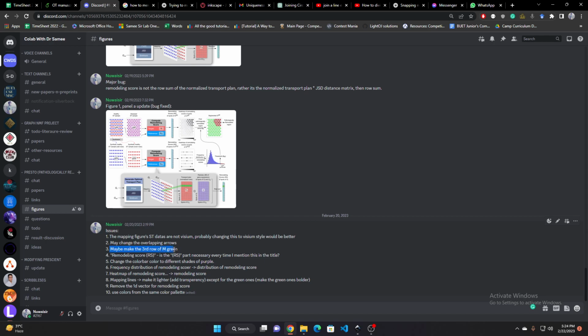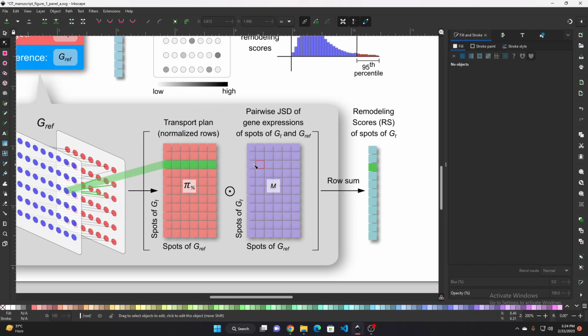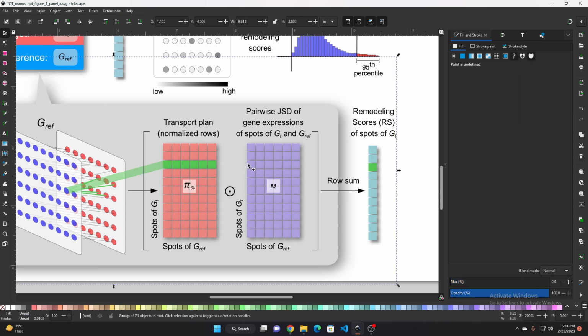Maybe make the third row of M green. So this row, okay. So select these.